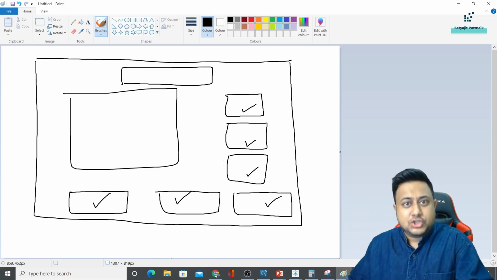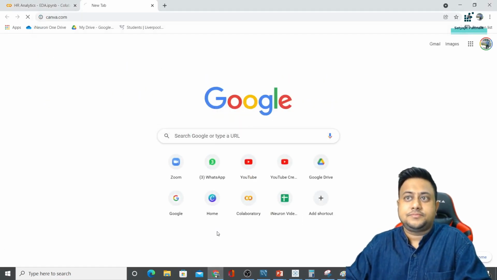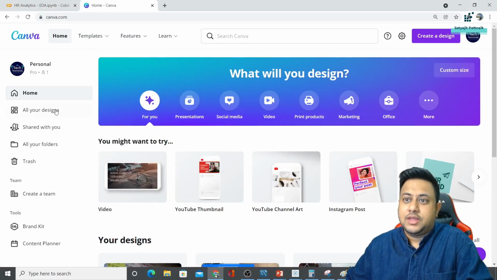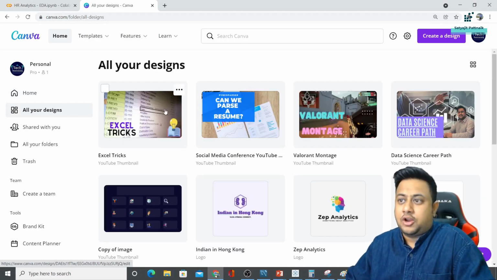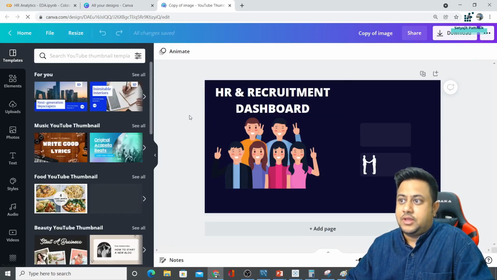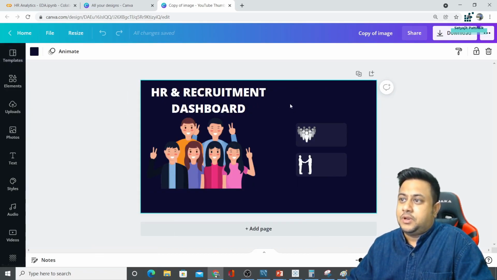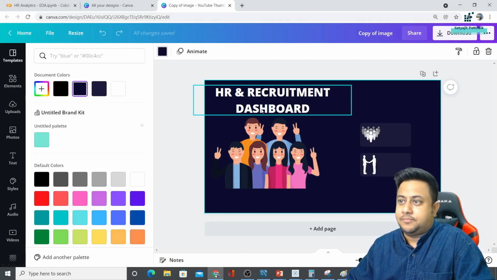So based on this idea, I will start creating my image. You can see if I go to all of my designs, I have already created a dashboard image. And this image I'm going to use as a dashboard background. You can see it's very simple. I have just created a background color.